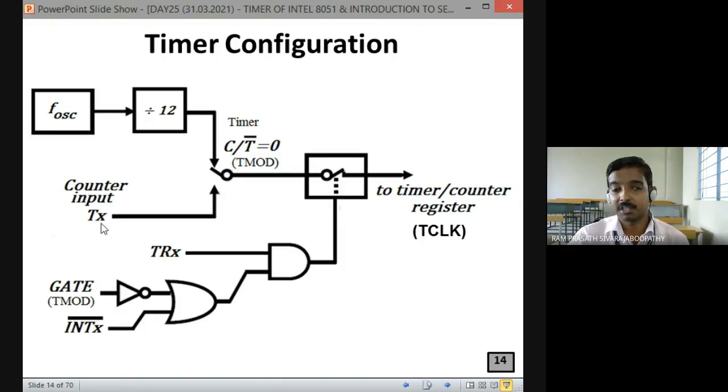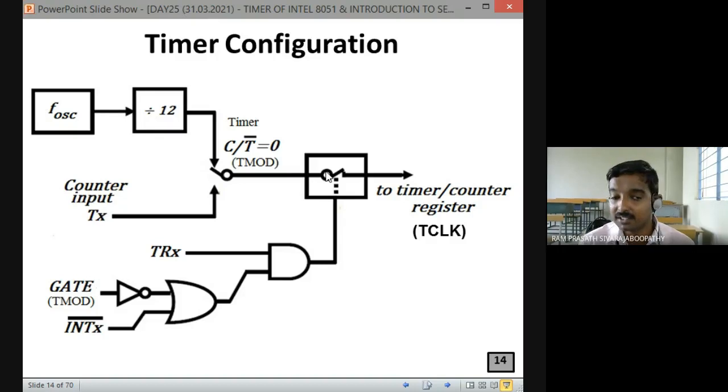What does TX mean? What does the x mean here? X equal to 0 means timer 0. Yes, very good. You can place either 0 or 1 because we have 2 timer/counters. Both have similar hardware only. Pay attention. In this particular diagram, if C/T bar equal to 0, what does it mean? It is connected to this portion. What about this portion? FOSC divided by 12. That means it is going to function as a timer now.